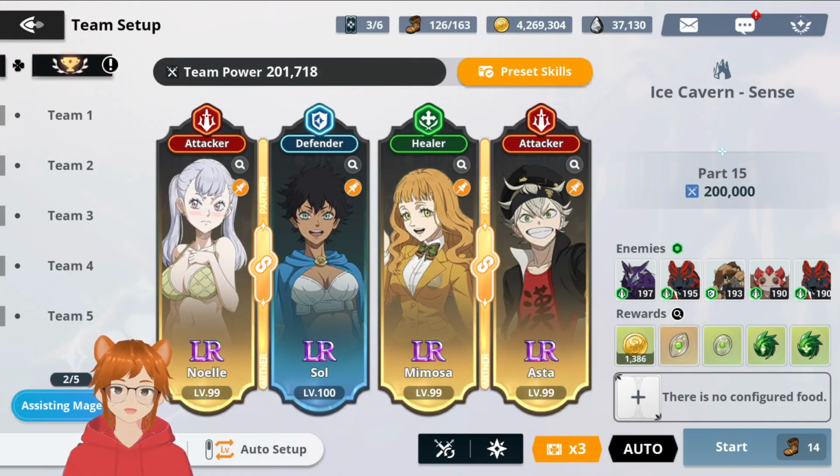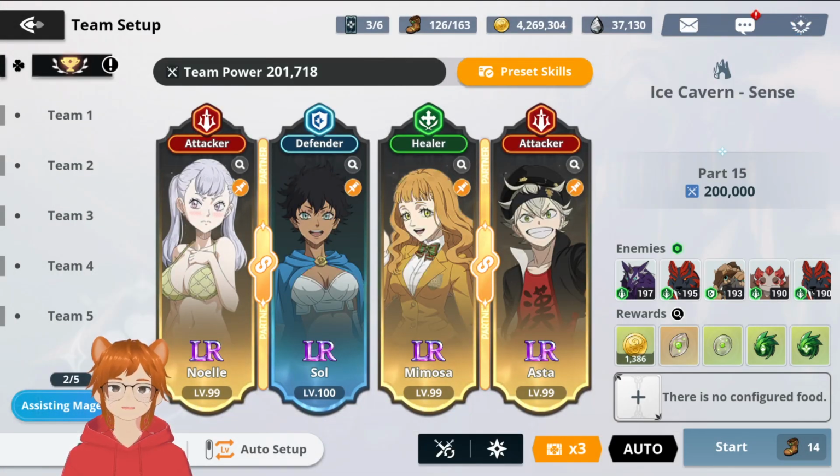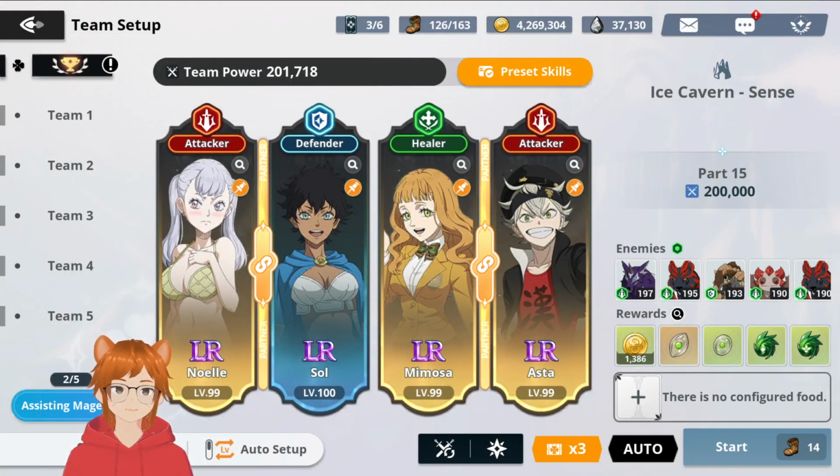Again, it's basically the same team, except this is the team I use. It says I use Soul instead of. I think during this time, yeah, no, I manualed it. I think. Yeah, during this time I manualed with this team.